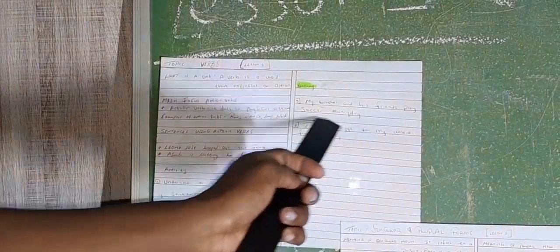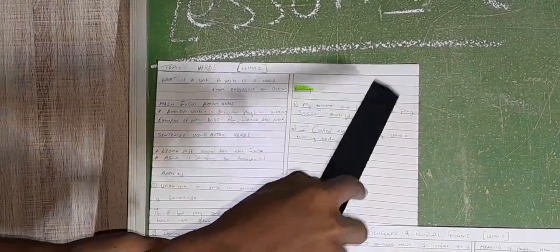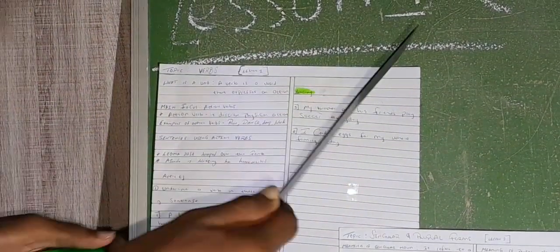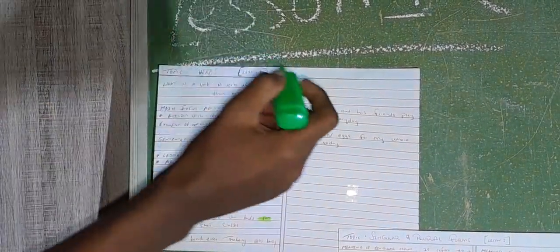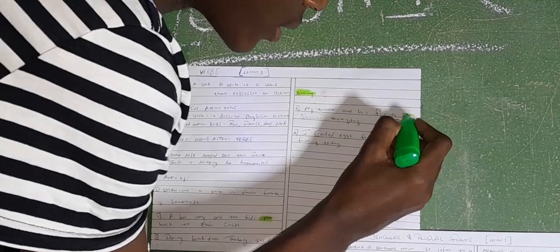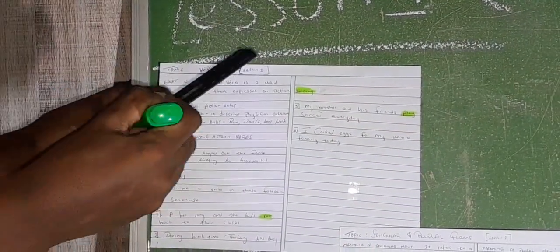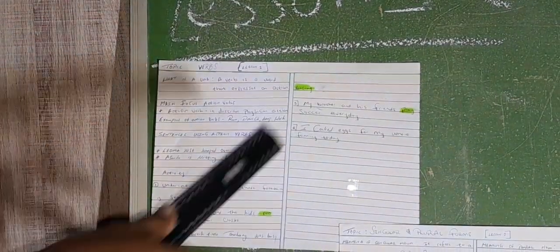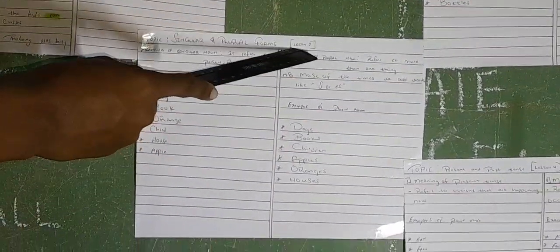My brother and his friends play soccer every day. Where's the verb here? It's what my brother and his friends are doing, the action they take. What my brother and his friends are doing every day is to play soccer. What my brothers are doing is to play. Without any waste of time, let's jump on to the next topic, lesson number 2.